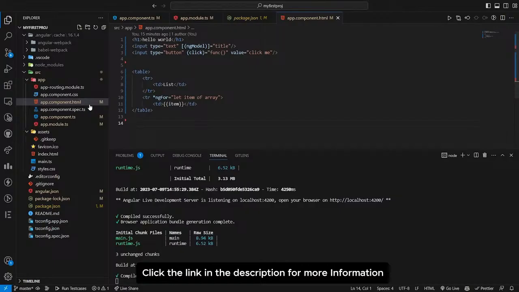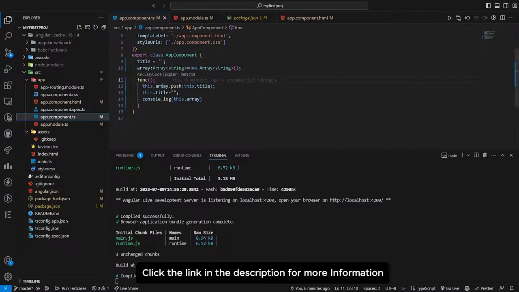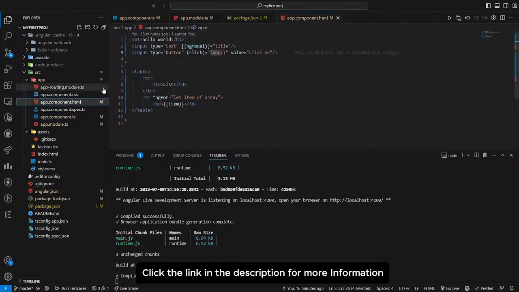As soon as I click on this input button, it calls this function, and inside that function it pushes into the array the new title that I have just populated in the input field, and I am making the title back to null. As a result, the input field is now empty. But at the same time, this list is shown, and below this list a lot of table rows are appended. It will traverse through this array, where I have newly inserted a new title, and the array size has grown.